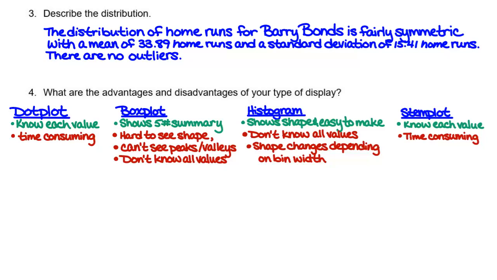It is really hard to see the shape because with that box plot, well, we get the approximately symmetric. Does it show the gap that the histogram shows? Stem plot also shows that gap. With box plot, I can't see gaps like that. I also can't see how high any peaks are.